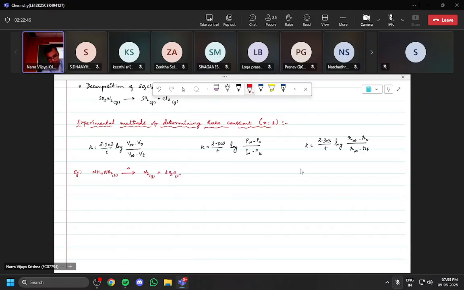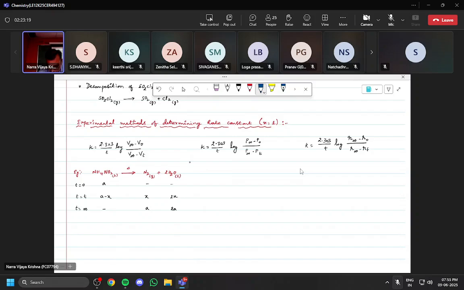I am taking liquid, right? Initially at time t equal to 0, let me consider A moles of this is present. After a certain time, it becomes A minus X, then N2 becomes X, and H2O becomes 2X. When time t equal to infinite, it will react completely, then this becomes A, and this 2A. Correct, sir? Yes or no? We know that ammonium nitrite follows first order kinetics. We are studying about first order kinetics only.